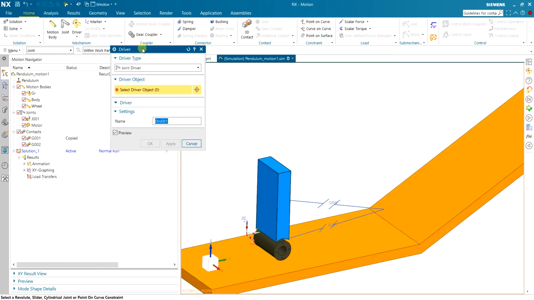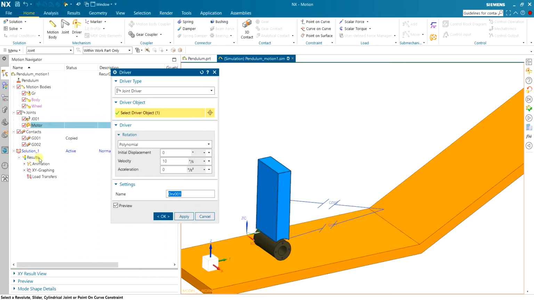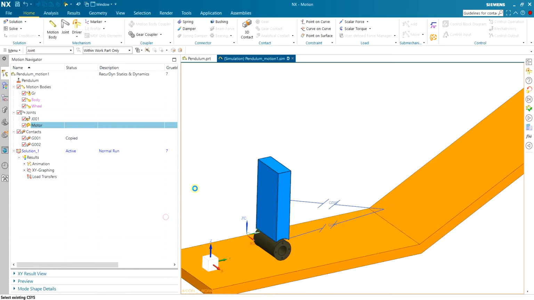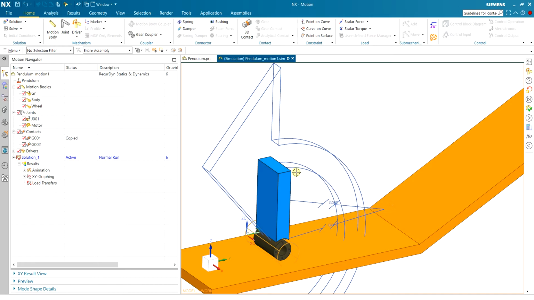So by defining a driver, it's going to be available to be applied to any joint. For example, now I select this joint, I have the same options. And later on, I can add this driver to another joint. So here I drive it with some velocities. Let's put it on RPM. Let's say 100 RPM. And just to see what is the direction and if everything is okay, I'm gonna scale this up. This is just a display scale, so that's the way it shows on the screen.